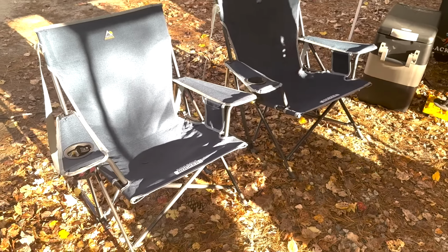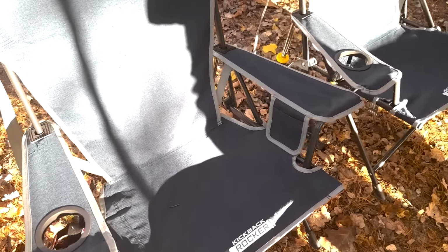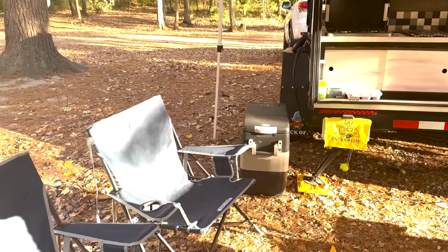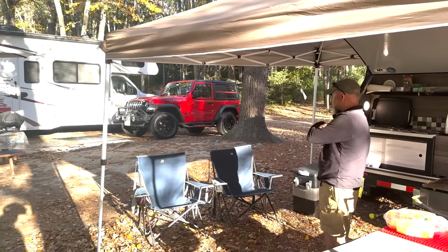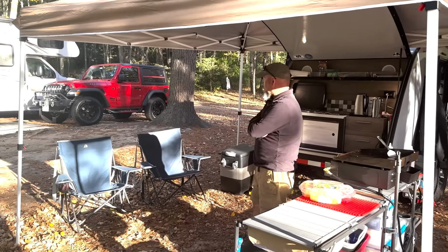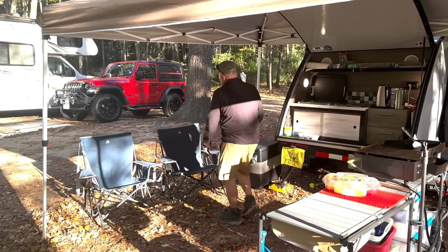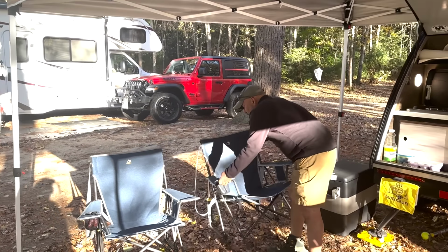Now I'm looking at your furniture here. You like the GCI products? Yes, very much so. We've gone through several different iterations of what we consider comfortable. We tried the small camp chairs, the little foldable ones. That didn't work. These are the rockers. My wife works at a farm supply store, I'll call it, and those actually rock. So they're pretty comfortable, semi-reclining. Oh yeah, they have the shocks in the back. Yeah, they got the shocks on the back.